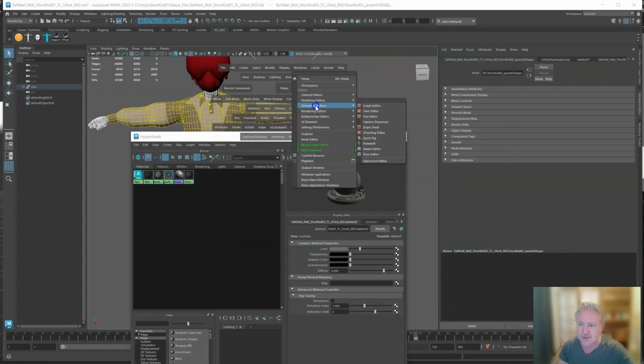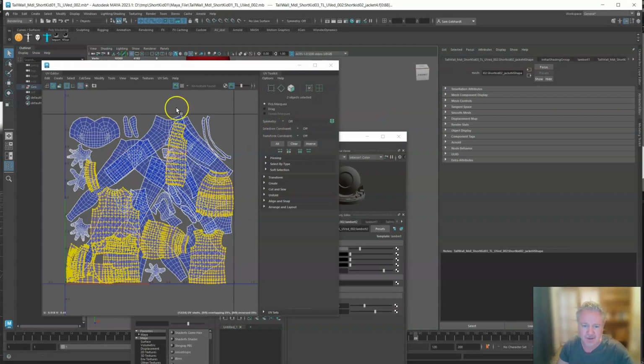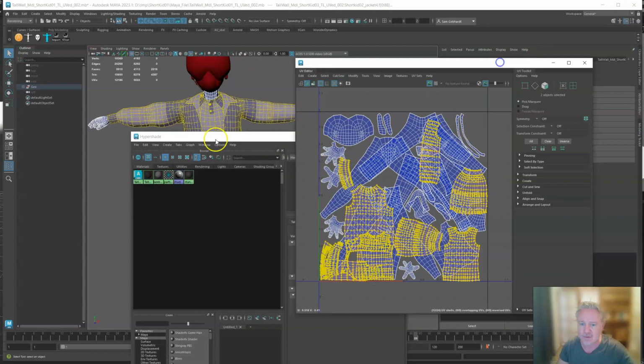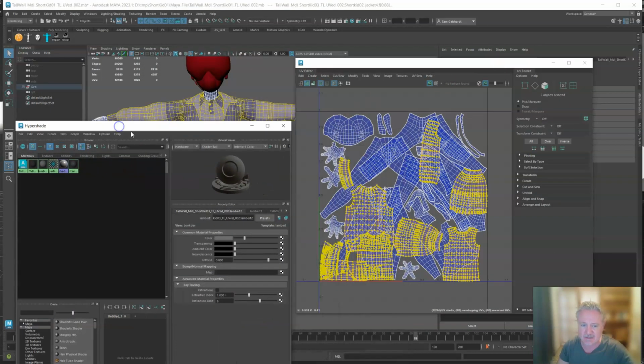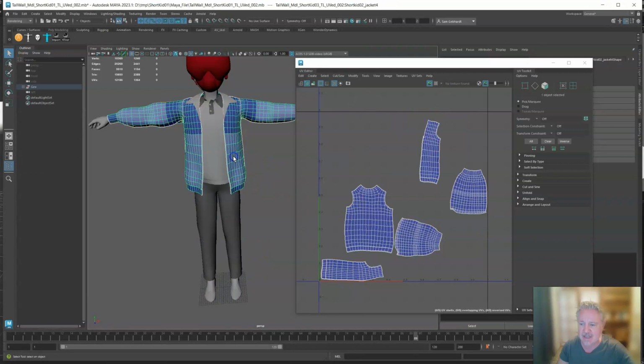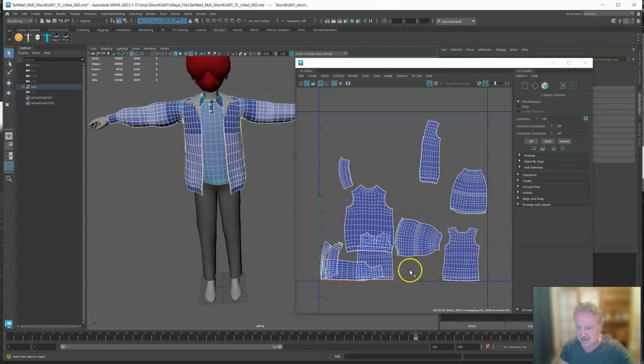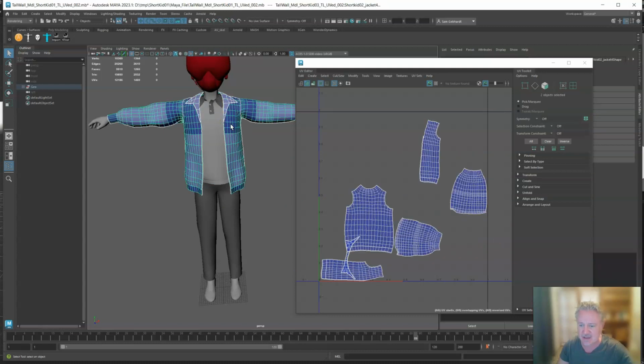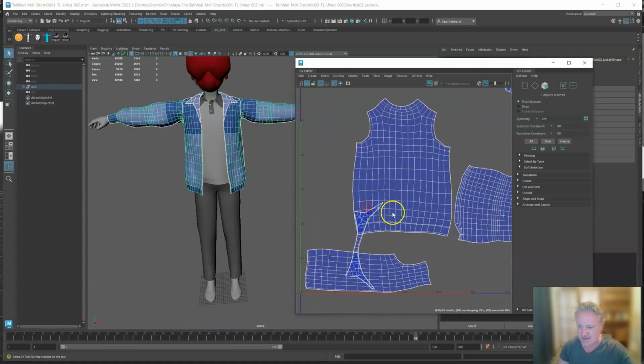they're all over each other. So we can't paint a map for that. So that means that we have to, so it looks like the jacket and the shirt, no, see how the jacket and the shirt are already overlapping? So that's not going to work. So how about the jacket and the collar? Nope, those aren't going to work because those are also overlapping.